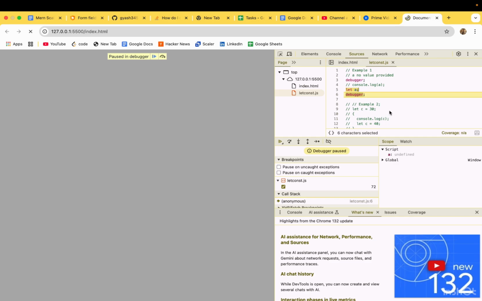I'll explain in short what happens. First of all, in the memory allocation phase, a's value is unavailable in the temporal dead zone, and when program execution reaches the line let a, it will be given the value undefined, which was not the case with the var variable.